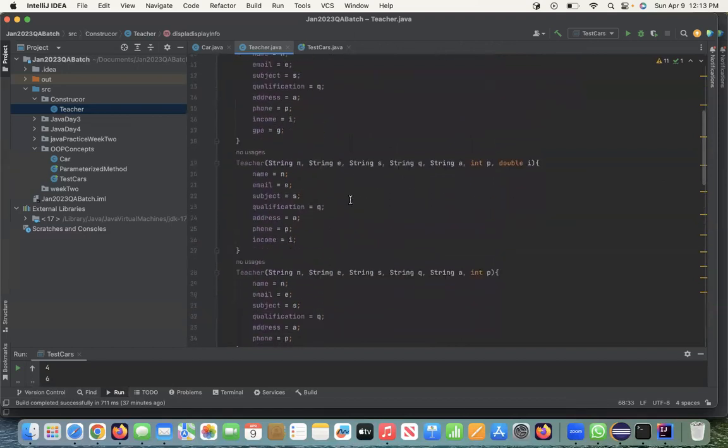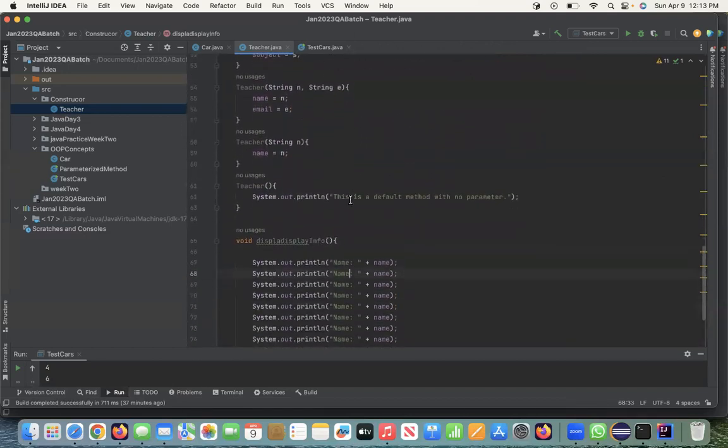Name, email, subject, qualification, same thing, right? What else do I have to change? Can you tell me? Whenever I'm saying email here, I'm supposed to write email also here, right?